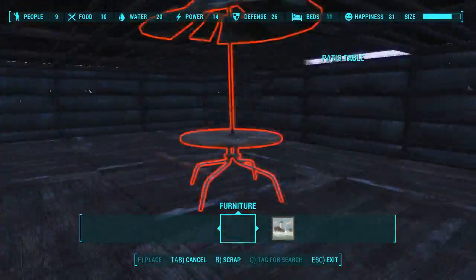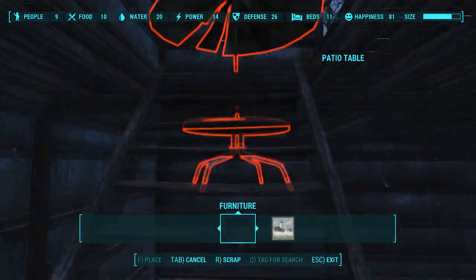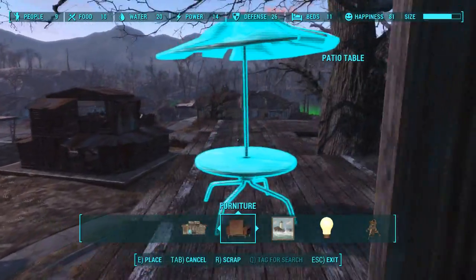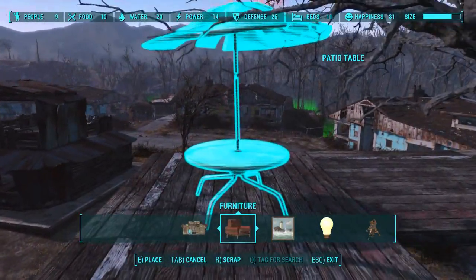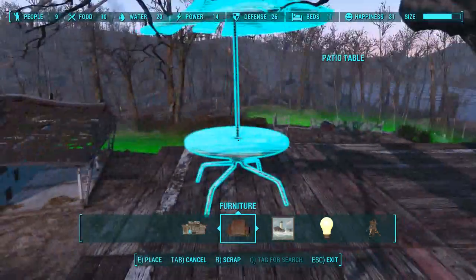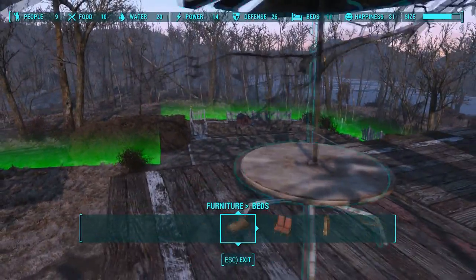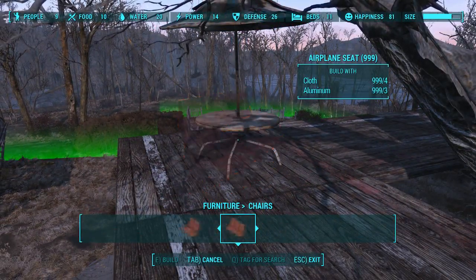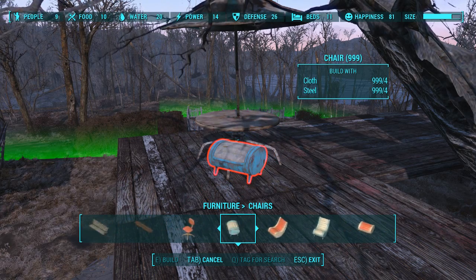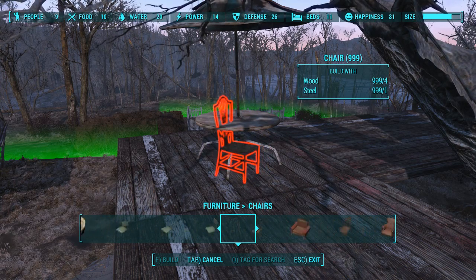Okay, but we have our little patio table now, and we can build some chairs. It's our basketball thing. So our patio table right here. Actually, let's put it here. And then we can build a chair around it. Some kind of chair. Let's see what nice chairs they have. Will be comfy.